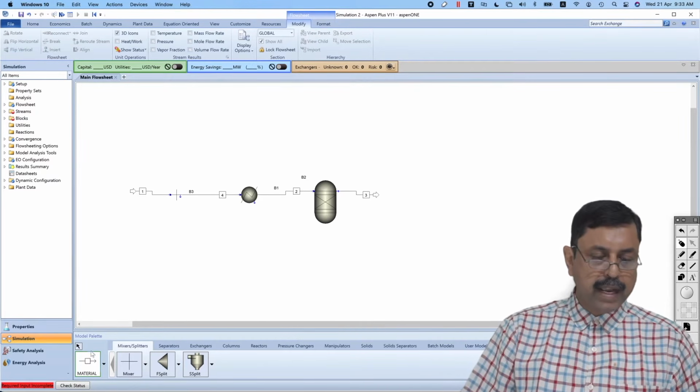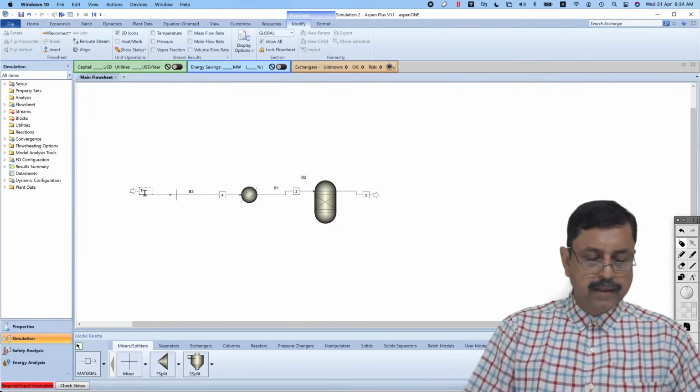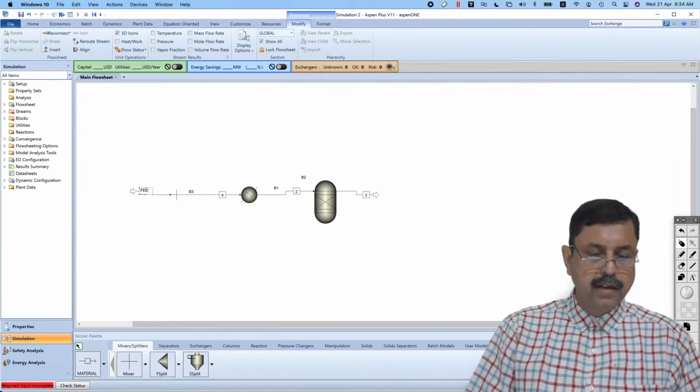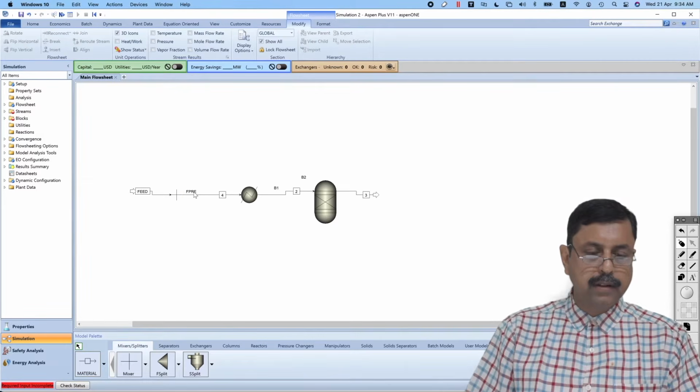Now we have to rename them. So rename it as feed, and this is the mixer.